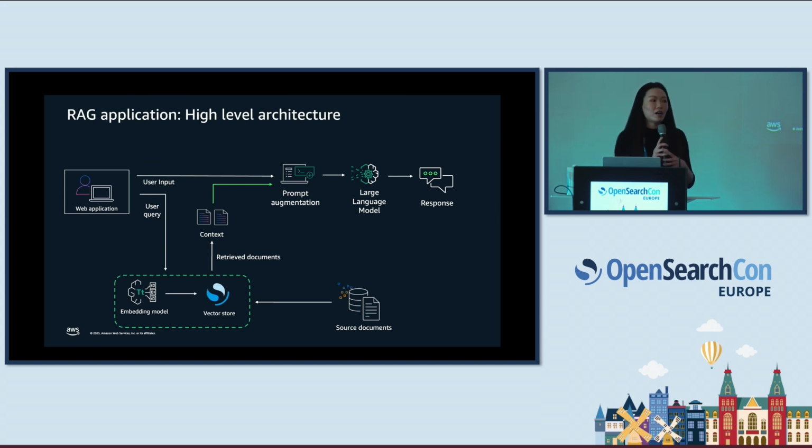This is one of the high-level architectures. We have a lot of different ways to implement it in OpenSearch, but this is a general way. First, users send in a query, and when the query comes, we use embedding models to embed this query string into vectors, and then we use a vector store, in this case OpenSearch. Then we retrieve the relevant documents as additional context, send it to the prompt, and augment the prompt. When the large language model, also known as LLM, gets it, it will follow the prompt, understand the context, and generate the final answer.